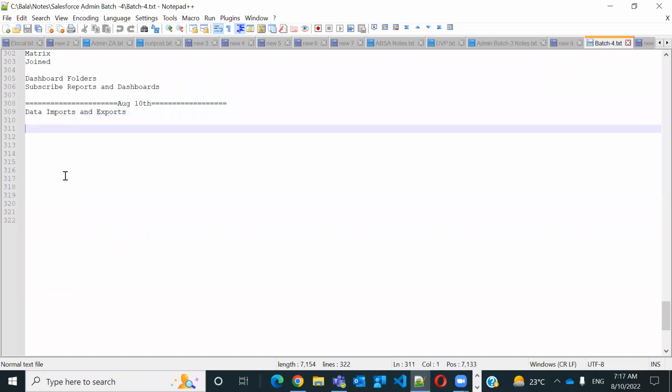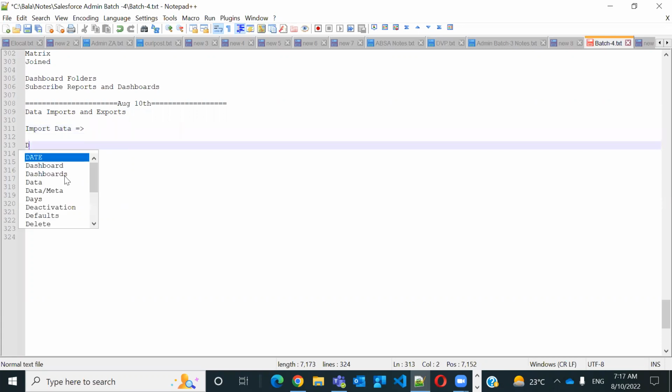Okay, what are the different import tools available in-house in Salesforce and outside Salesforce? For importing the data, we have the data import wizard.